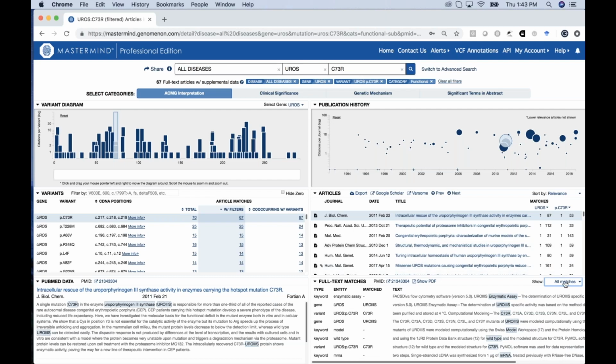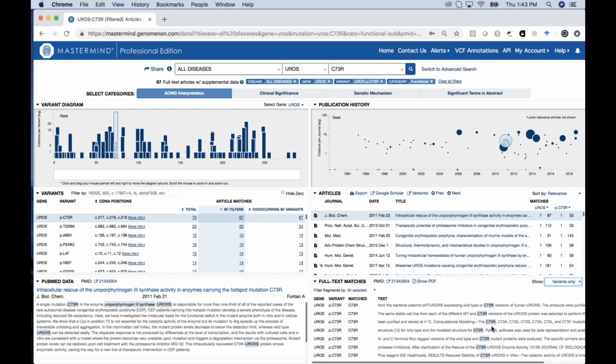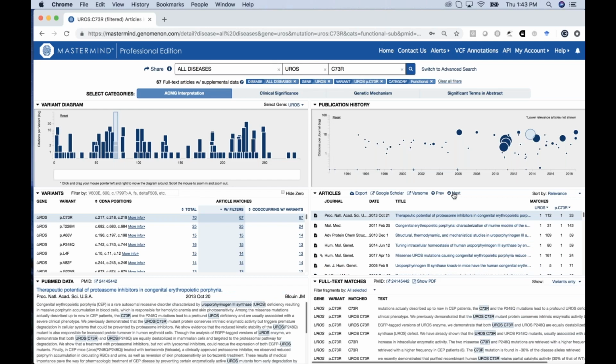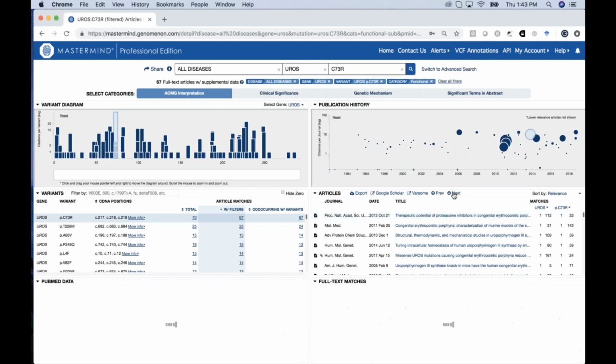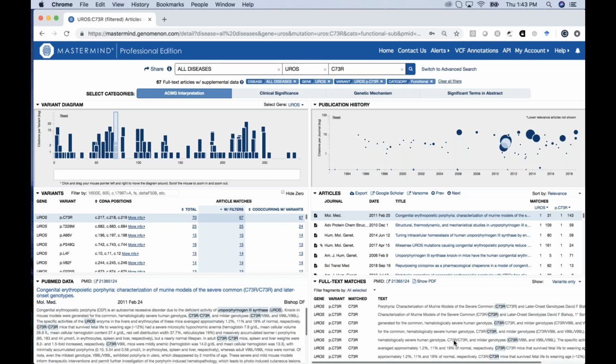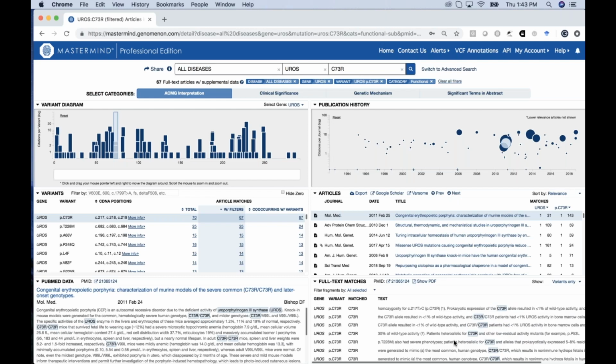If you would like to rapidly toggle through this information, one of the more meaningful ways to do that, initially at least, is to focus on the variant sentence contexts, in the drop-down at the right in the lower right pane, and then to very rapidly toggle through and read the information until you've identified which of those papers is most likely to contain the information that you need.